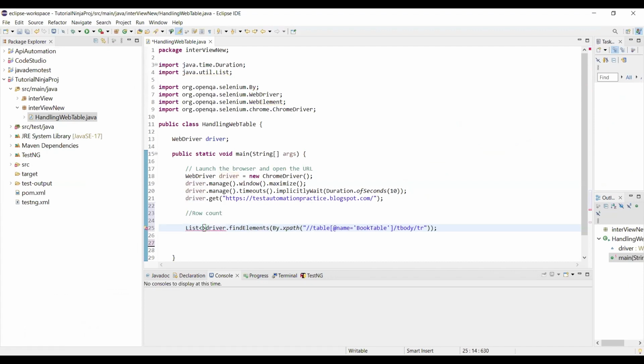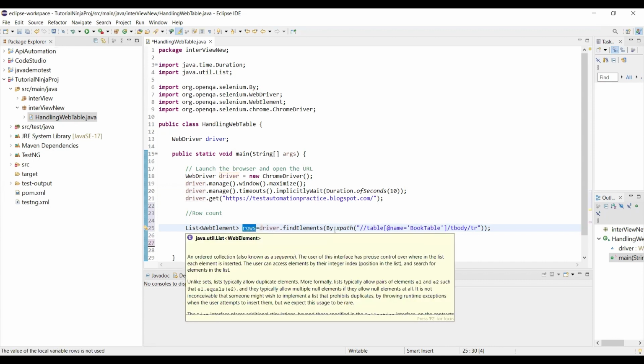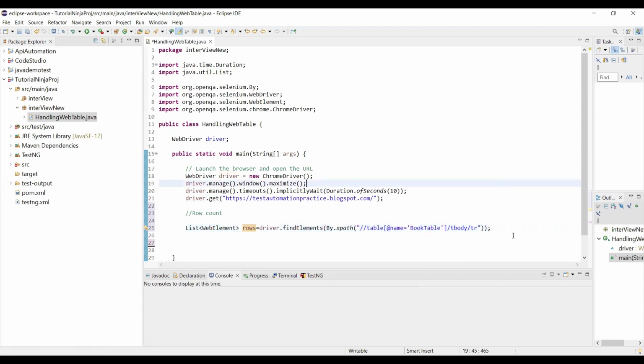What are these web elements? These are the rows. So I have created a reference of List, and whatever findElements returns, I am storing those elements into this.